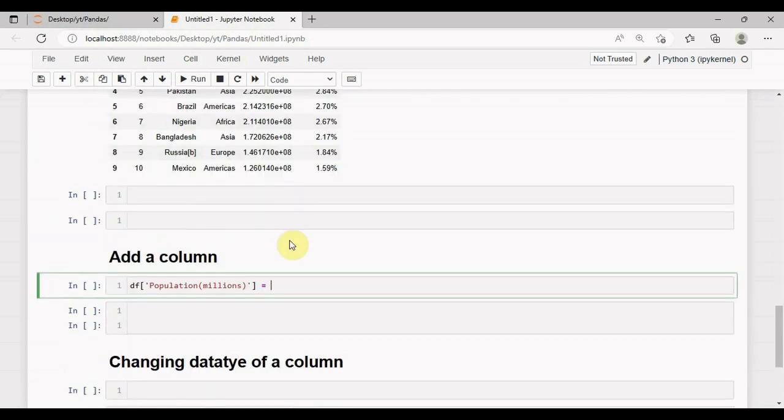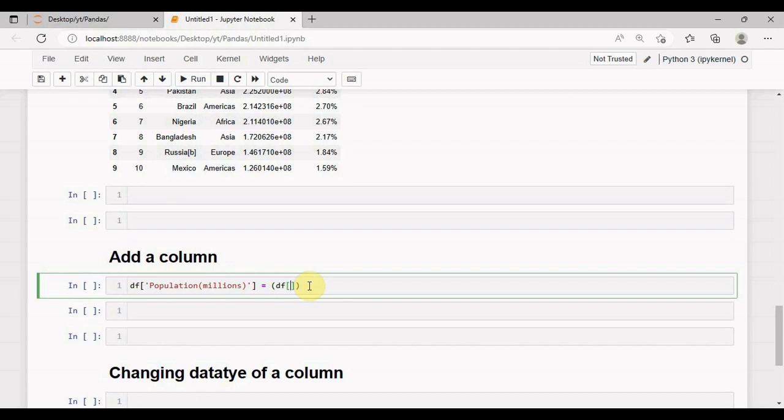And then let's round it to 2 decimal places. So let's put our data frame. We want our population column. And we want to divide that by 1 million. And then we said we want to round it by 2.